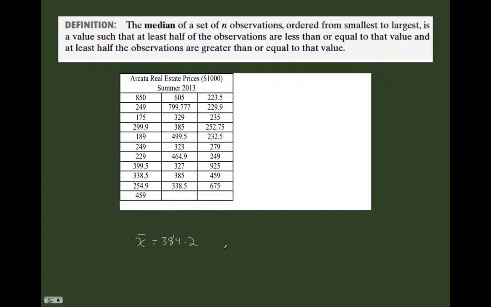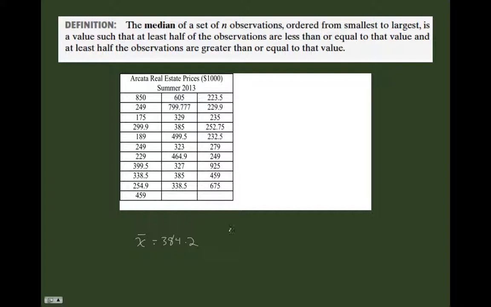And that does bring us to an important concept here. The sample mean has some problems, okay? It really only works well as a measure of center when we have a data set that has what we call symmetry, or is symmetrical or mound shaped. Because of the additive nature of the numerator, the fact that we're adding up all these values, the sample mean has a tendency to be skewed towards those larger values.